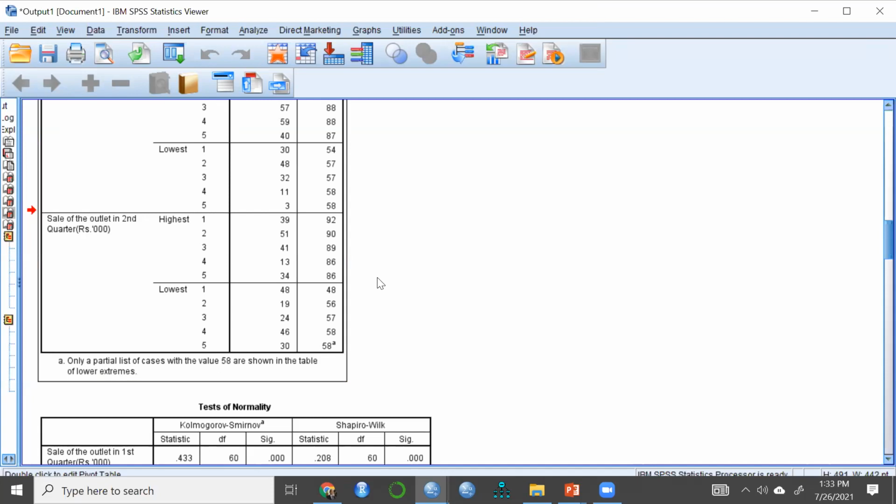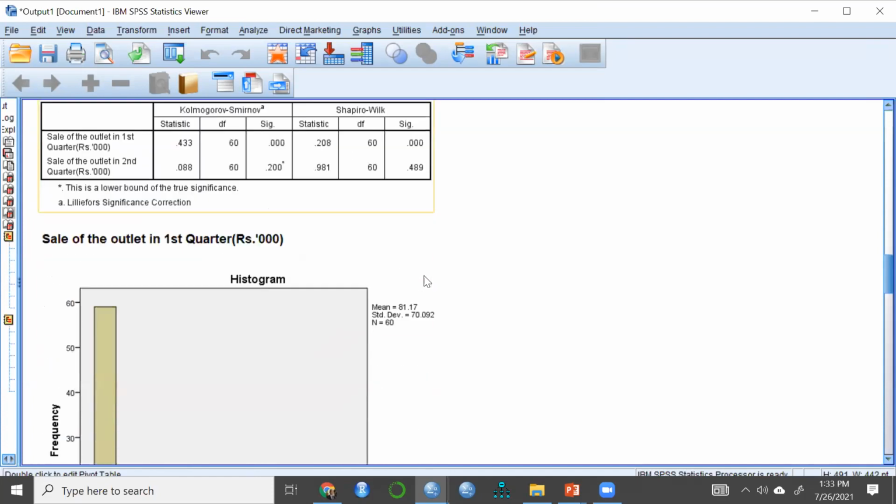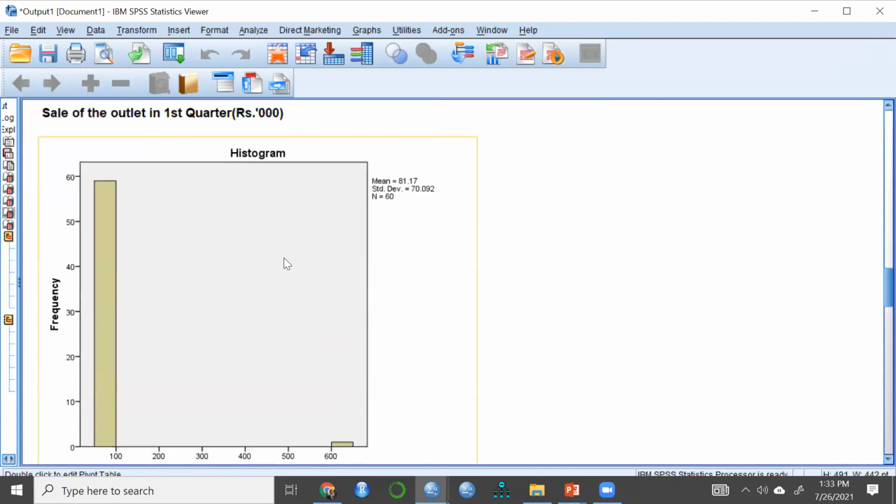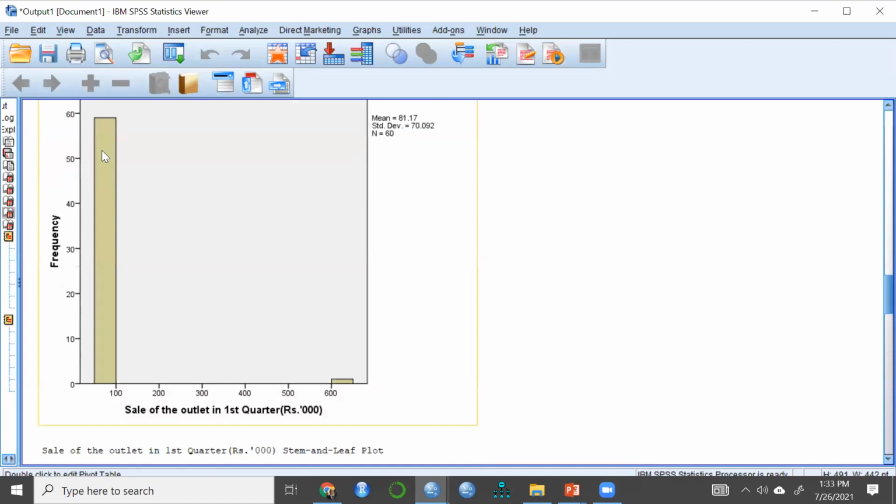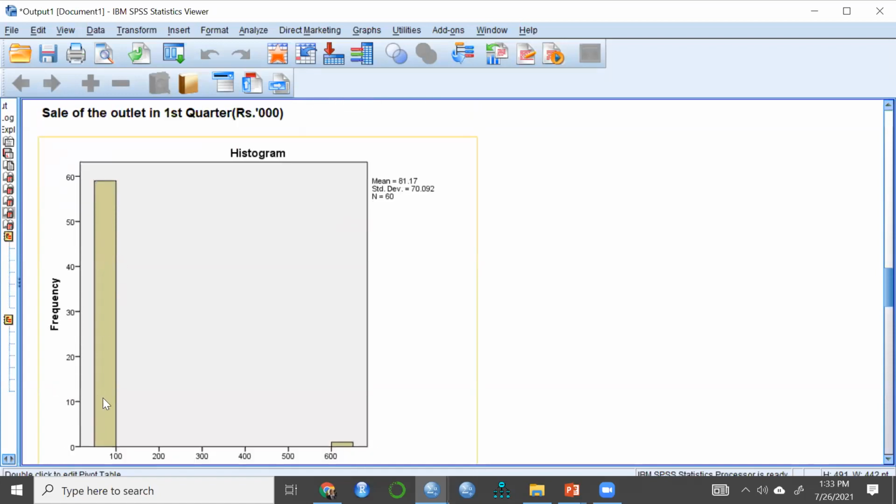So the values are different, but it actually gives us two concepts: one is the extreme value that I have discussed, and the other is the presence of an outlier. Let us consider these gaps, right? Here we are considering the histogram. Here there is a large gap, much bigger.